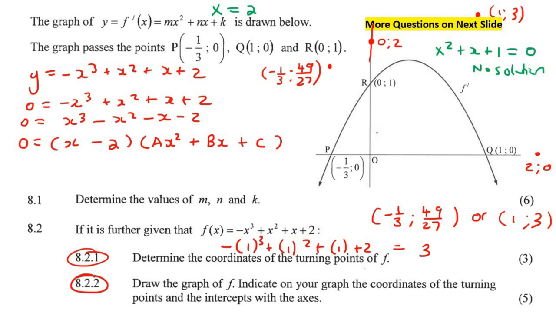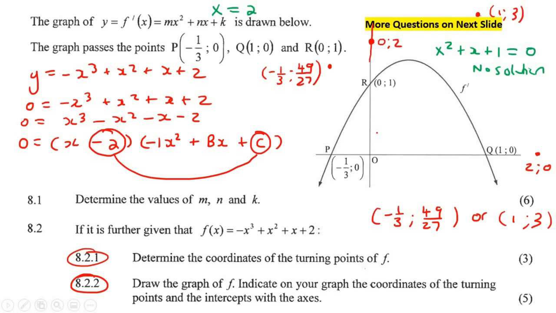So we know that if you multiply these two, it's going to give you x to the power of 3. And what must the x to the power of 3s add up to? Minus 1. So that means this would have to be a minus 1. What you then do is you look at these two. If you multiply those two, there will be no x's at all. So that means it must be this one. So what must this value be so that when you multiply these two, you end up with that? Well, that would have to be a negative 1, like that.